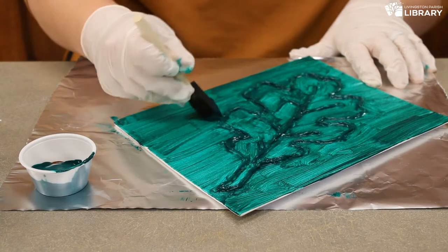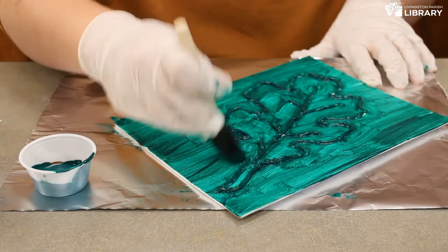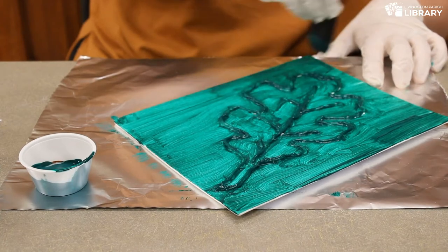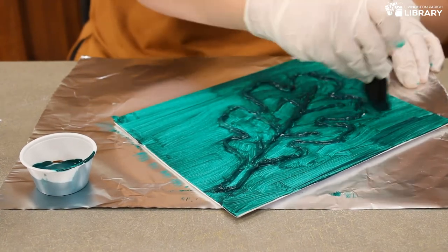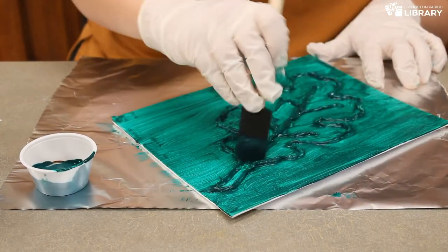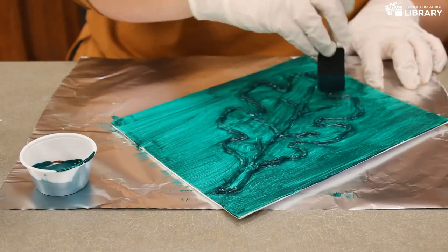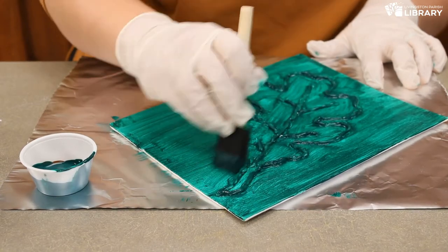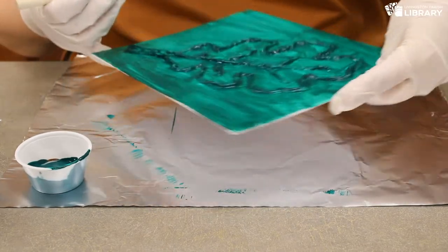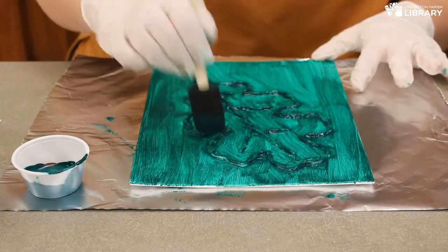Now that it's got into, I think, all of the little crevices, I'm just going to smooth out the paint so it's not splotchy. And this is just acrylic paint. So if you get it on yourself, you can get it to come off. Okay. So I'm going to let this dry and I'll come back with the next step.